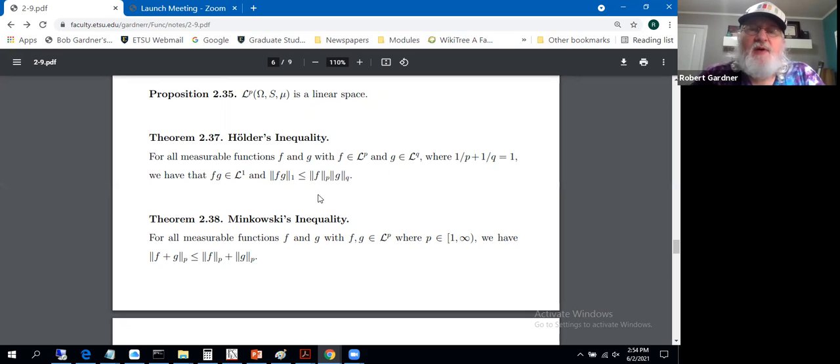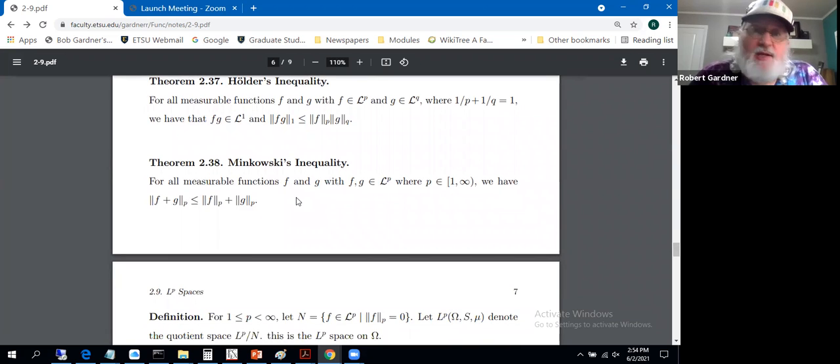But think of Hölder's inequality as playing a role similar to the Cauchy-Schwarz inequality or the Cauchy inequality from sophomore linear algebra. What did you use the Cauchy-Schwarz inequality to prove in linear algebra? You proved the triangle inequality for norms of vectors using the Cauchy-Schwarz inequality. That's the role Hölder's inequality plays. Details omitted, but this is playing the role of the Cauchy-Schwarz inequality in establishing the triangle inequality. And here we're calling the triangle inequality Minkowski's inequality.